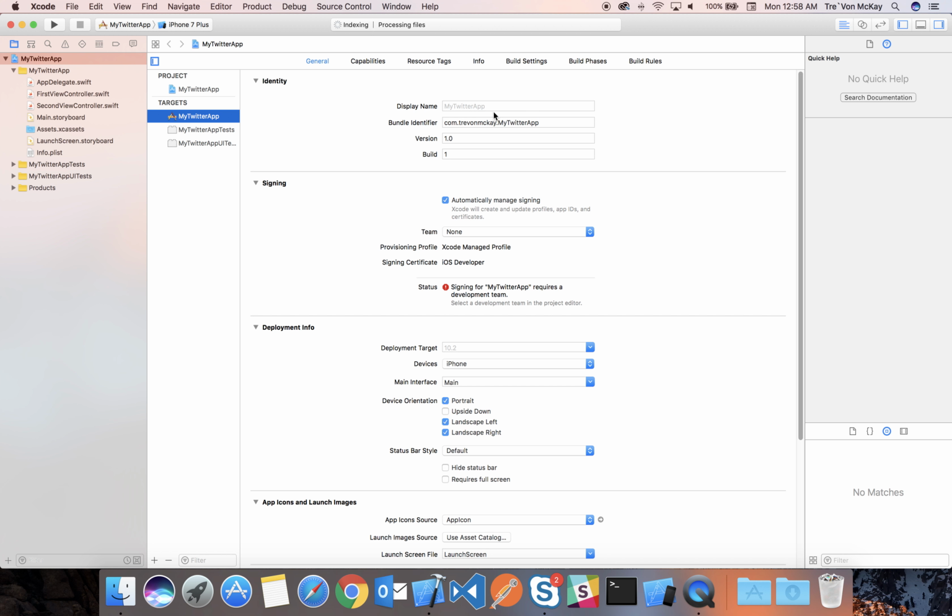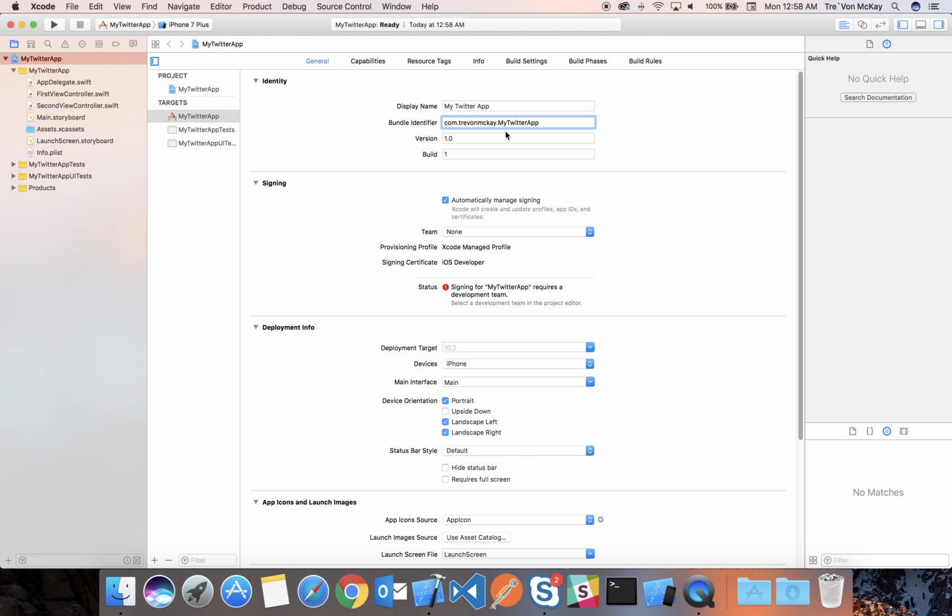So the display name of the app, my Twitter app, I can type in here and change that. The display name is actually what shows up on the device. So if I look at Twitter, for instance, I see the Twitter icon on my phone, and then under it says Twitter. So if I don't type anything there, if I deploy this to my device, the display name would be my Twitter app, the way it's styled there. If I want it to be different, I can put spaces, my Twitter app, and it will show up that way. That does not affect the bundle identifier. The display name has nothing to do with the product name or the bundle identifier.